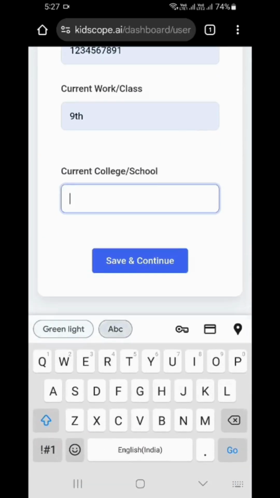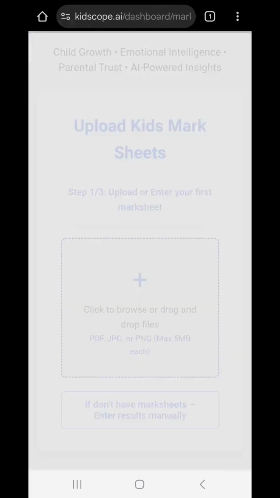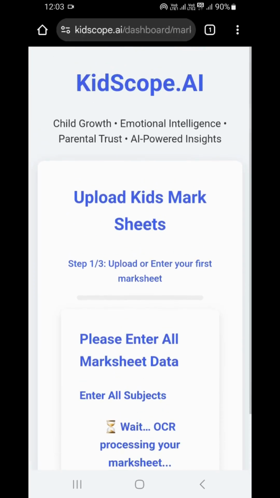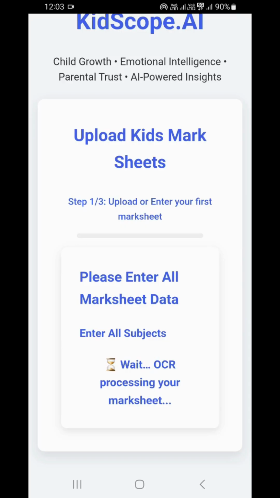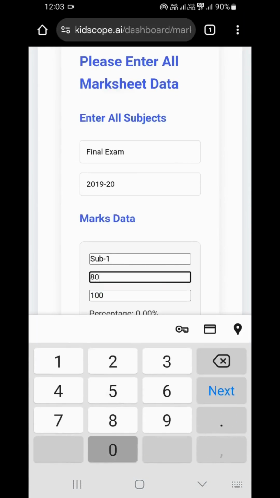After entering kids' details, enter kids' academic details. Upload kids' previous exam mark sheets. You can also enter marks manually.